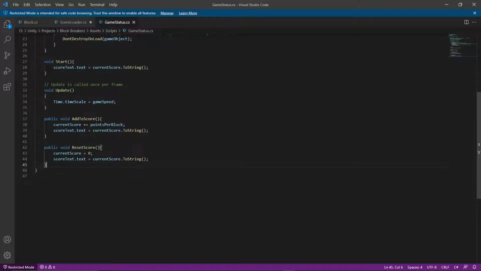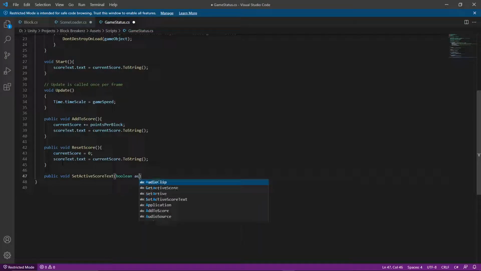We can just say public void SetActiveScoreText, and we can do a boolean active.